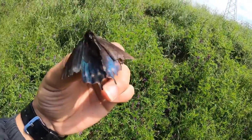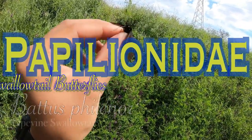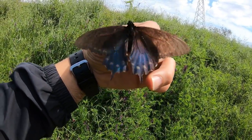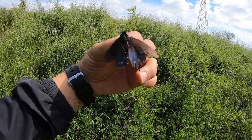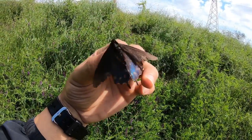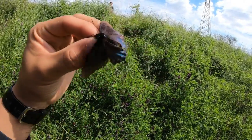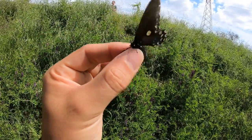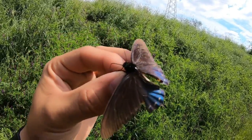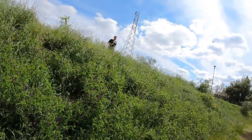So here we've got a pretty nice late example of Battus philenor, family Papilionidae, order Lepidoptera — butterflies and moths for those who don't know. The genus Battus ranges all the way from North America to Central America. These guys are pretty ubiquitous up here in Northern California. Their host plant is something called the California pipevine. You can see the classic Papilionidae swallowtail characteristic — these little divots on the hindwings — and look at this nice proboscis right here: an evolutionary modification of the mandibular mouthpart system in insects.